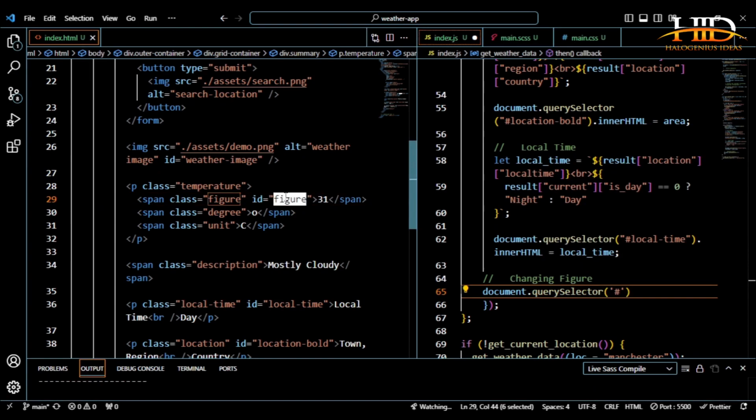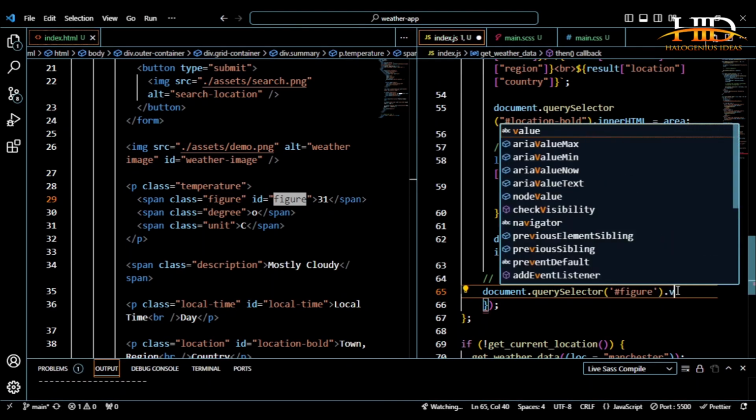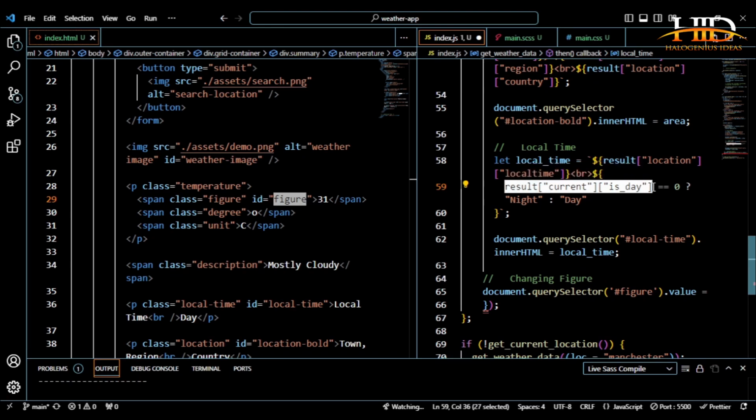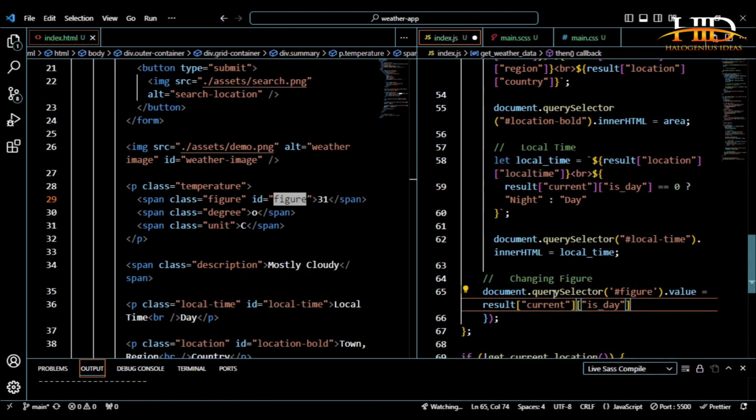You can select using the class as well, but I'll just go with the ID. Query selector dot value equal to current then temp underscore C.